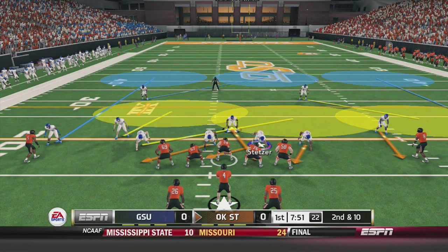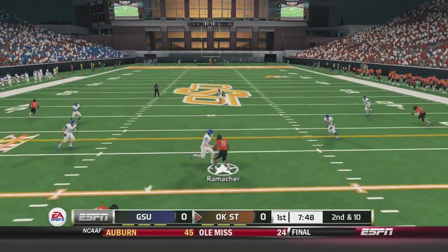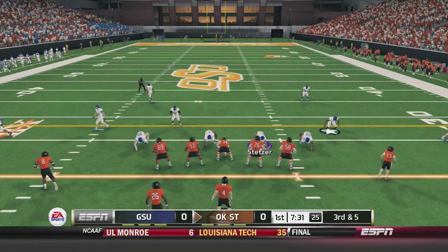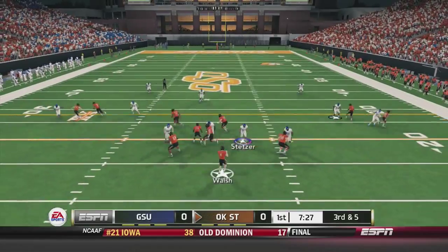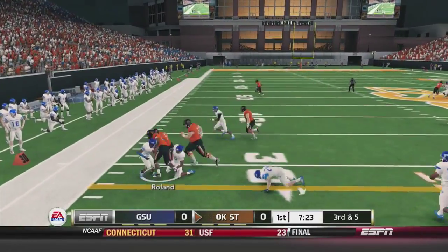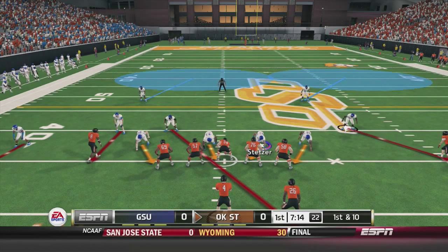The Cowboys will get the ball first on offense. J.D. Walsh is in the shotgun. He's looking to pass. He dumps it off to Ncaa, and that one's good for a 5-yard gain, setting up 3rd down and 5. On 3rd and 5, Walsh back to pass. He's going to dump it off to Rowland on the screen play, and Rowland has the first down as he stiff arms a guy and gets taken down at about the 41-yard line there.